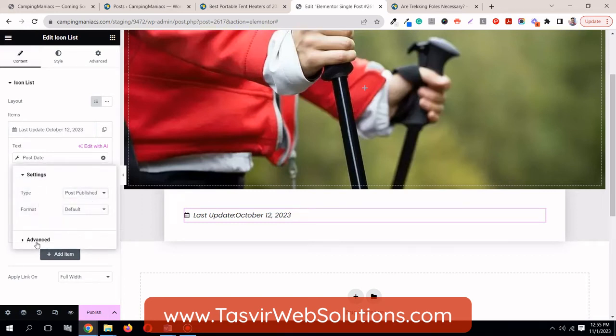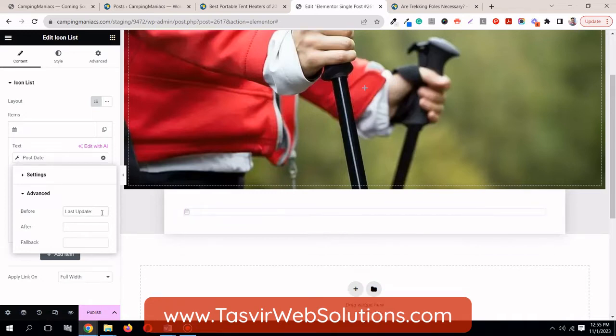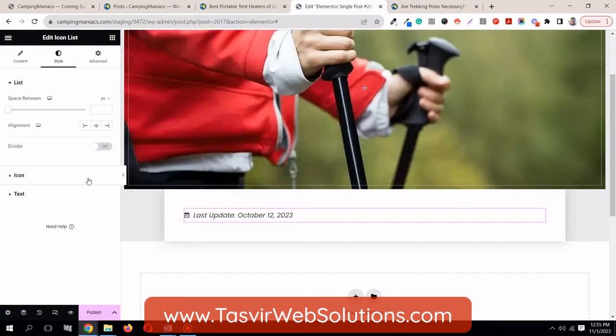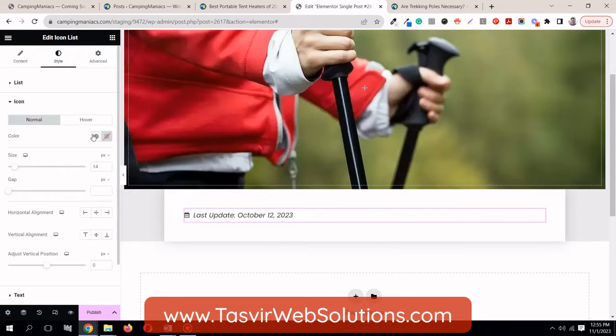Another thing we can do, we can add a bit of spacing over here. Okay, it looks better. Okay, then we can change the icon color to something like this one, green, and make the size a bit bigger. So let's make it 18.